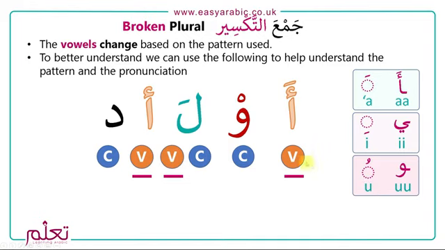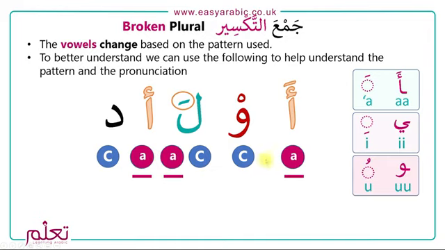Okay, so if we take this example here, we've got an alif here. So what we're going to do is change that for an a, and this one, that's fatha, sorry, there, that's also going to be an a, because this is awlad. In the word awlad, the alif is part of the word. So awlad, and then we've got this one, long vowel, which is a.